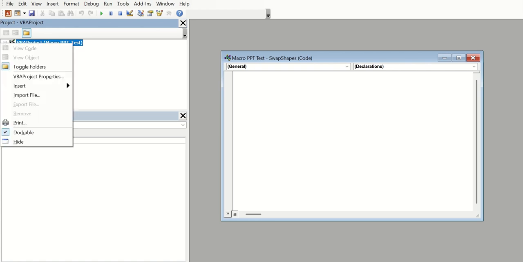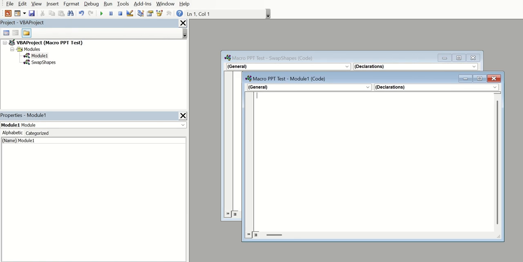Then in your VBA editor, you may need to insert a module. I have already created a SwapShape module. I have renamed it.